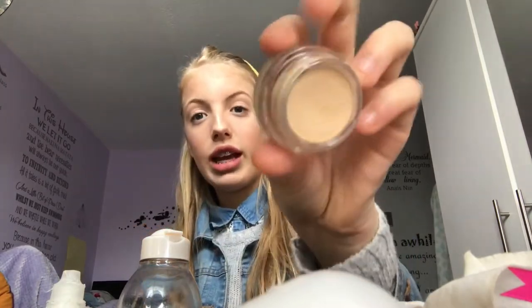Now on to my favourite bit. I only love the one eyeshadow primer, or eyeshadow base, recently, and this is the MAC Paint Pot in Soft Ochre. I just take my finger and swirl it in there. If you want to see it, it looks like this. And then I apply that all over my lid and it looks thick, but I just blend it out, and I take it up to the brow.